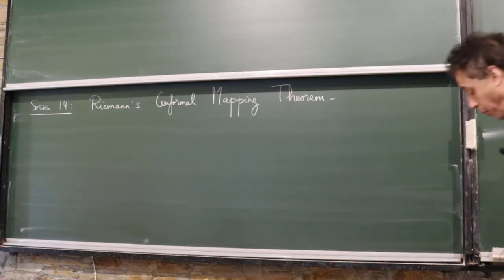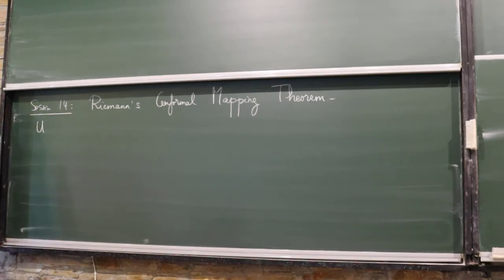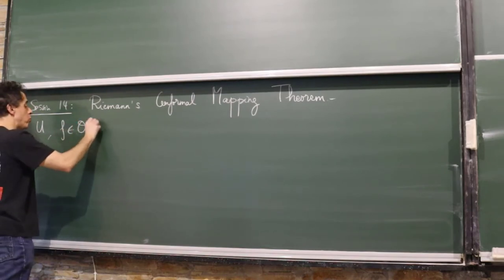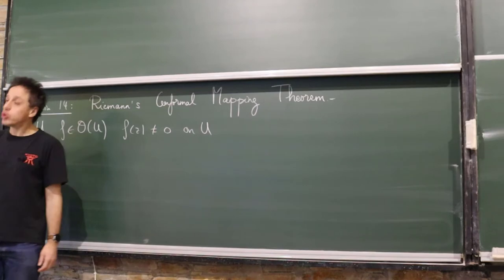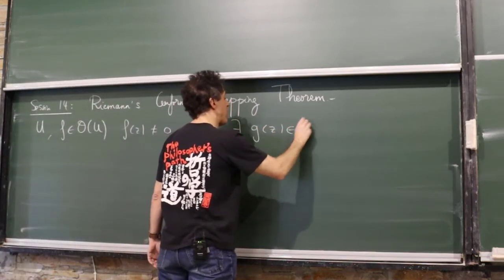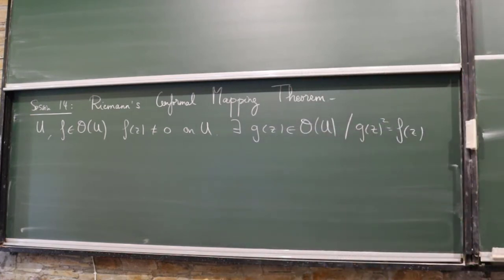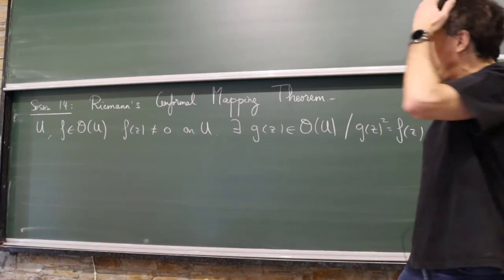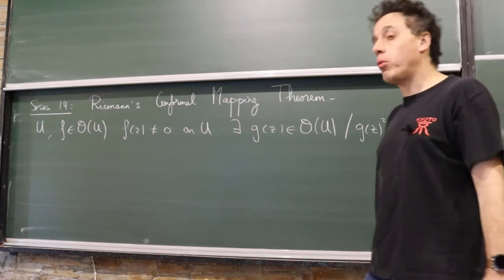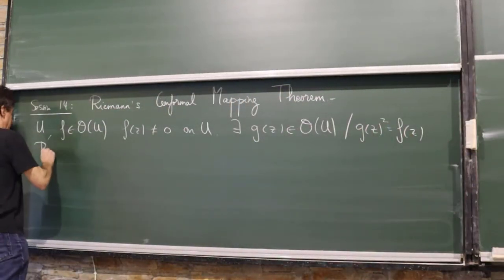and what we will use as a property of simply connected open sets is the following fact: assume you have a set U simply connected, and you have a holomorphic function on U that has no zeros, does not vanish anywhere, then there exists a holomorphic square root. This is the only property we will use about the simply connected open set. So in fact, we can call this property the square root property. So we will show that if you have an open set with the square root property, it is biholomorphically equivalent to the unit disk. In fact, if this set is different from C, because C, of course, has the square root property also. Okay, so we will begin by showing a proposition.